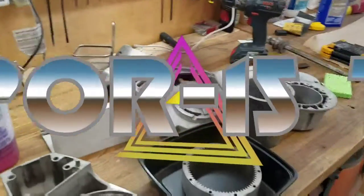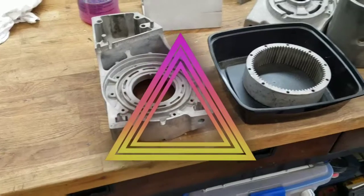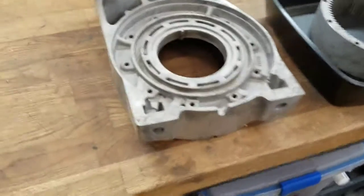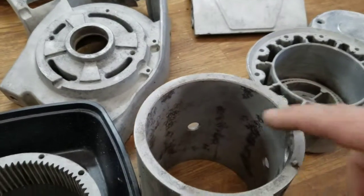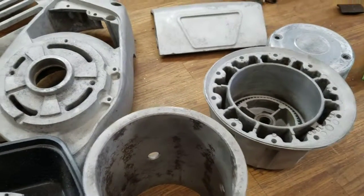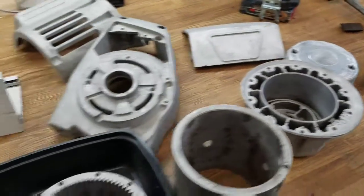Alright guys, so I'm ready to start the last phase of this, or second to last phase, which is the paint. So all the sandblasting is done, as I showed you before, including the motor case. I didn't take all of this down, but it's sandblasted enough to be clean enough. And now it's cleaning and then paint.